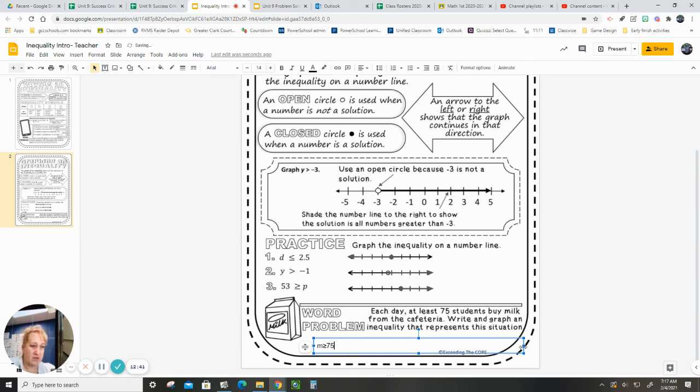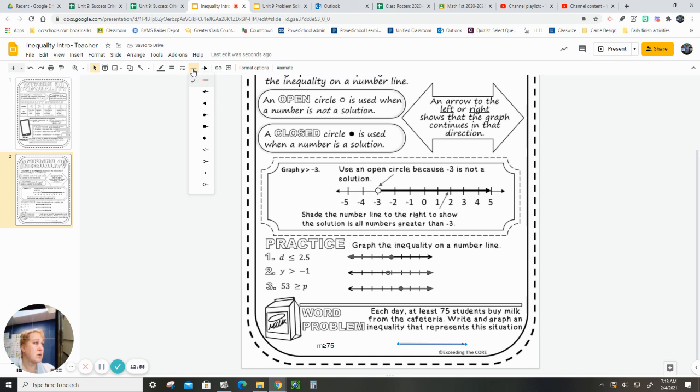Now, there's the answer to that, but they also want us to graph it. So again, I don't really have a number line, so I'm just going to draw my arrow. And since M is greater than or equal to 75, my arrow is a closed circle. I'm going to make it a little fatter so that I can see it. And it would go that way. There would be a 75 right here because that's where that dot would go. If you are in person, I probably can draw this for you, but using our computers, this is the way that I can assess that you understand which way the arrow will go.